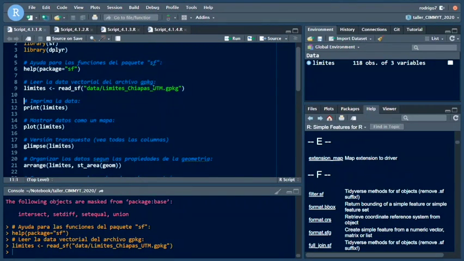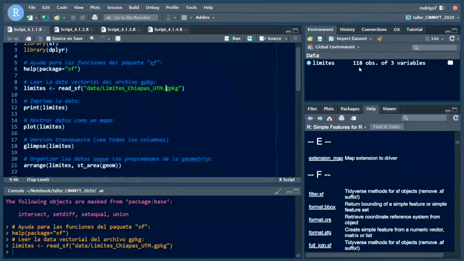So let's begin by reading the data. My data would be in this format, GPKG. And this is a more modern format for spatial data, but it's very similar to the shapefile data. That's very common too. read_sf would be the function used to read all the most common types of spatial data. So if it's another format, you can have the whole name here with the extension, and it must work.